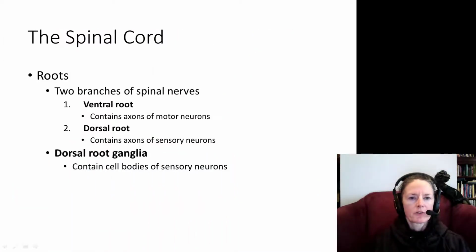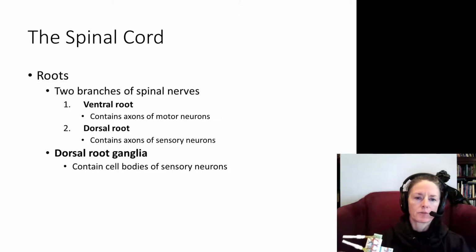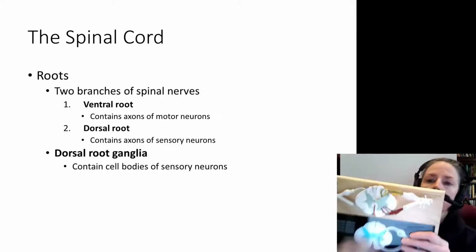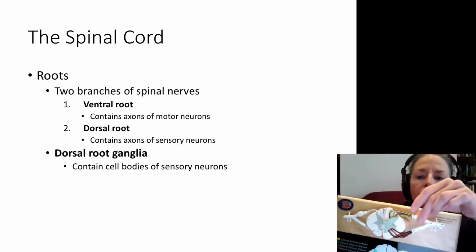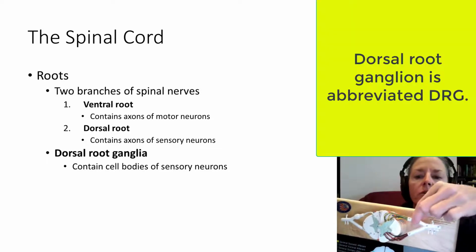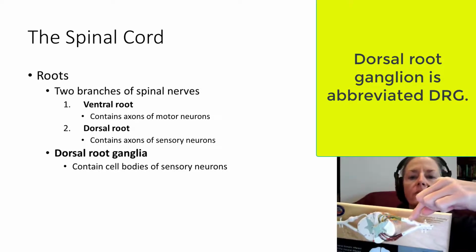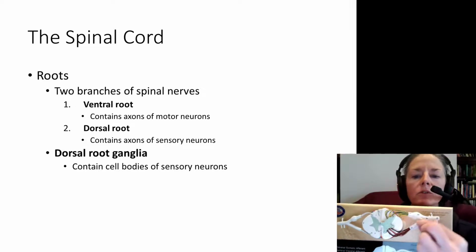Now, as we've noticed, the spinal nerves have basically two roots: a dorsal root and a ventral root. Going back to the model again, we remind ourselves we have the dorsal root with its very obvious dorsal root ganglion, this bulge. This whole segment is the dorsal root. That's the dorsal root ganglion. And we have the ventral root.